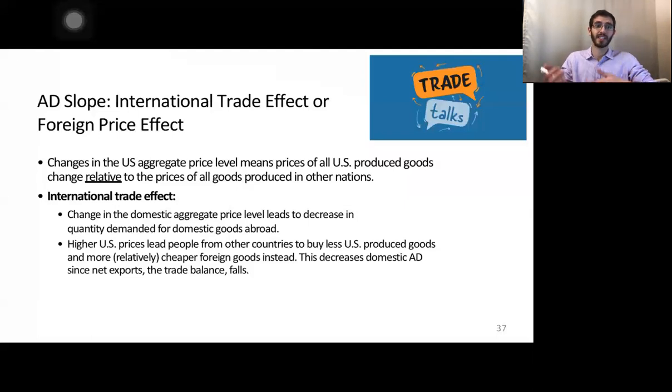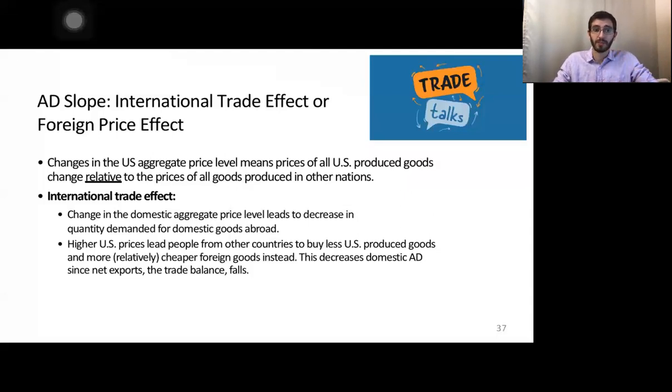Yes. All right, so the idea here is that a change in domestic aggregate price levels, so the GDP deflator going up, would decrease the quantity of domestic goods demanded abroad as well. So not only are we disincentivized to spend on consumption here or to lower investment, people from abroad don't want to buy more stuff from the US either, right? Are we buying stuff from abroad? Could be too, but especially this impact: from now on, people are not going to buy as many US goods and services. Why? Well, because now they know it's more expensive to buy that good here relative to home. So they may choose to buy more goods and services at home as well.